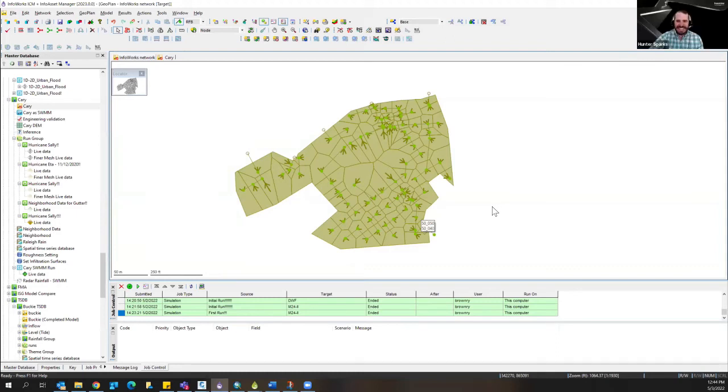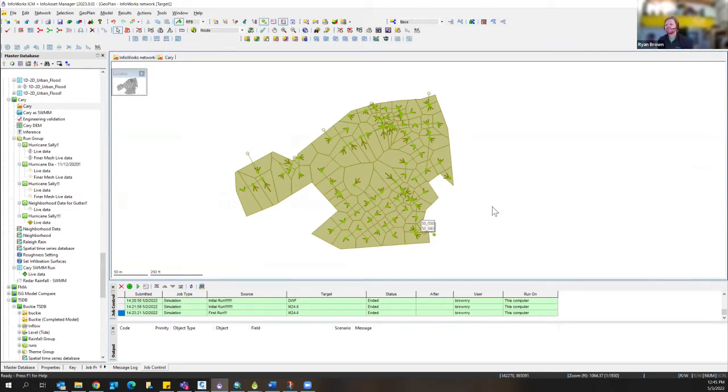Will ICM have an automated tool to do the verification process, maybe a Ruby or Python script? Is it something which the live version has or will have? The closest thing that I think we could get to that is being able to compare things and go through some iteration processes, like increasing the Mannings by 0.01 and then rerunning the simulation and continuing through that process. I think the unfortunate thing is that verification and calibration processes still require some level of engineering judgment. Some tools could be built with SQL queries or Ruby to help with that, but it's not going to do it for you necessarily.